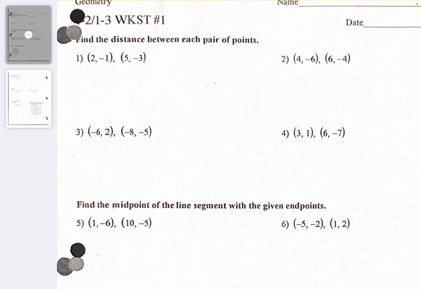Okay, so 2 minus 5 is -3. And so he does -3 squared to get 9. And then here, -1 minus -3 would be like -1 plus 3, which is +2. So then 2 squared is going to give him 4. So this says his 9s and 4s look alike, just like mine. So 9 plus 4 is going to give him 13, so square root of 13 is his answer.